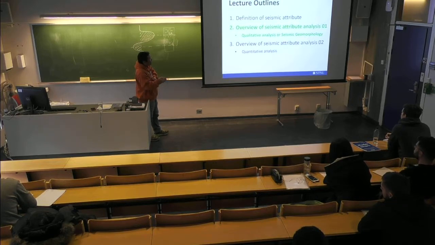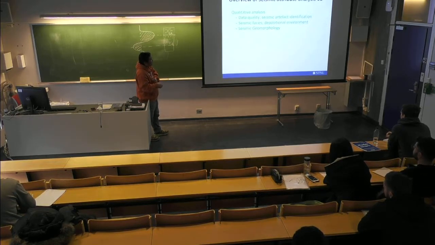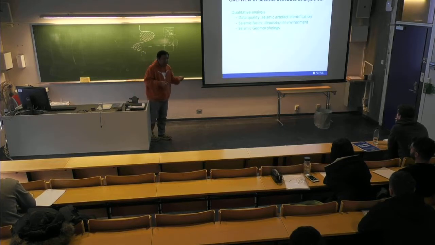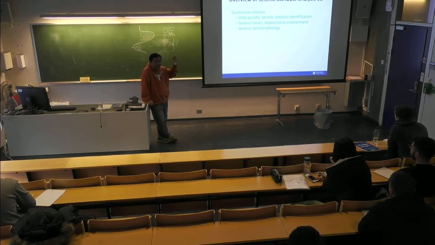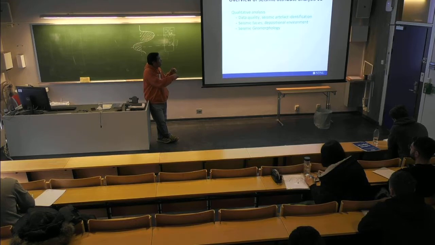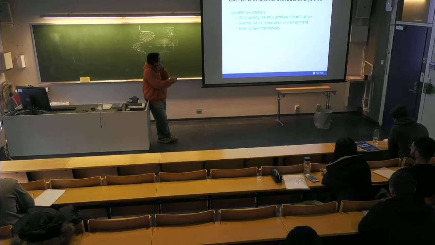So in the qualitative analysis, or seismic geomorphology, these are the three steps of the qualitative analysis of seismic attributes: data quality, for sure; seismic phases. In this case, we want to relate to the depositional environment. Some part was covered in lecture 3, seismic phase analysis, and some part I think we can discuss today. And the last one is seismic geomorphology.